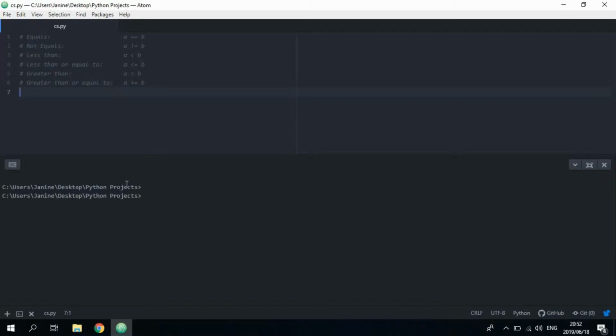Great. So the first conditional statement we're going to be looking at is an if statement. Let's make two variables. I'm going to say num2 equals 6. We'll say, if num1 is greater than num2, then print "num1 is greater."